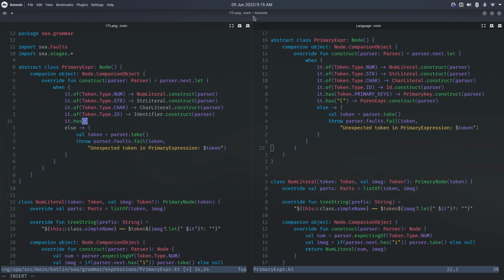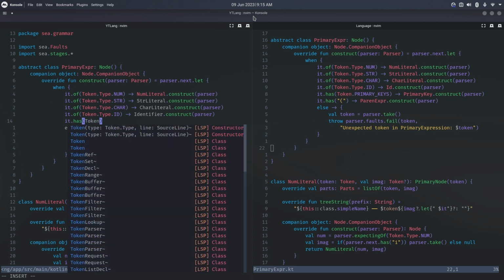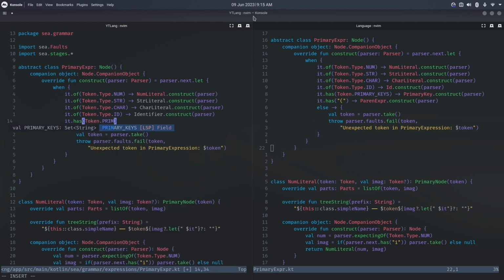But we also have some other things. For example, token.primary keys. We have all our primary keywords, which are going to be things like true, false, none. Maybe if you have a null in your language, you could put null here. If you're trying to make some weird JavaScript, you could have an undefined. If you wanted, you could put an infinity, like any sort of constant that you refer to with a keyword. You could make pi a keyword in your language if for some reason you wanted to, but you also don't have to.